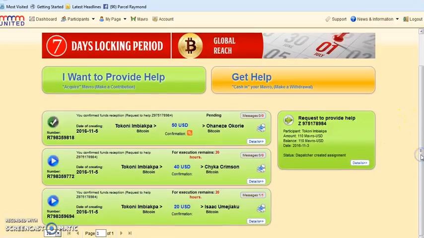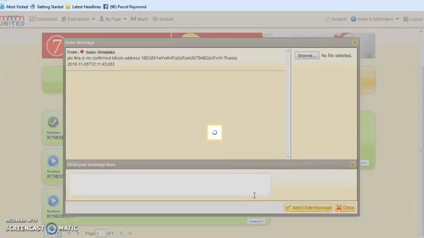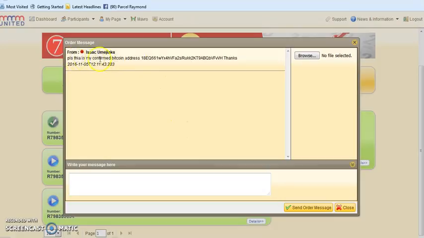Alright, let's do this one below here. You can see this person sent a message. This is my confirmed Bitcoin address. What he was supposed to do is to add this Bitcoin address, which he has confirmed, to his Bitcoin account.